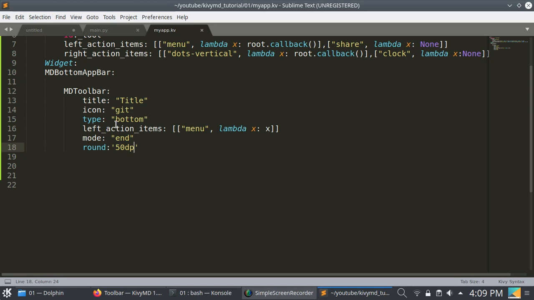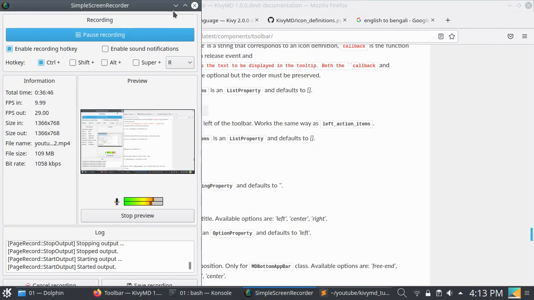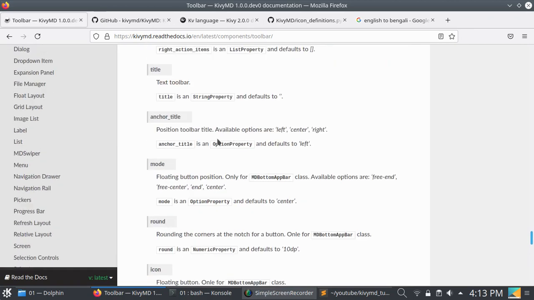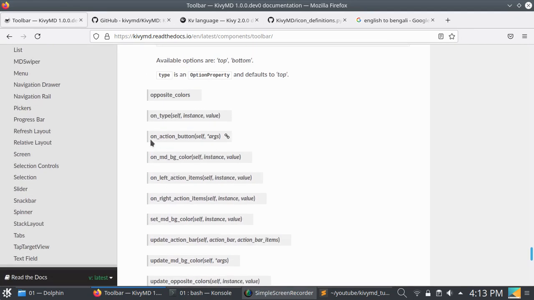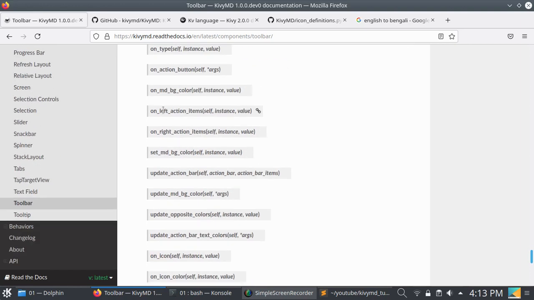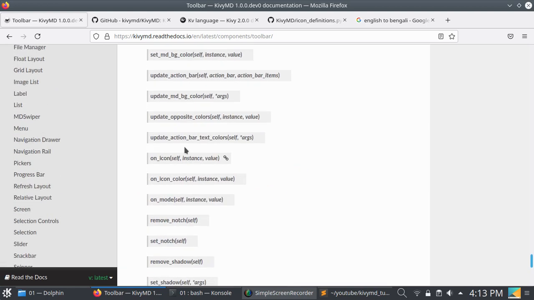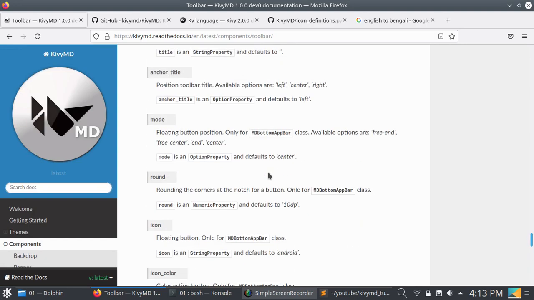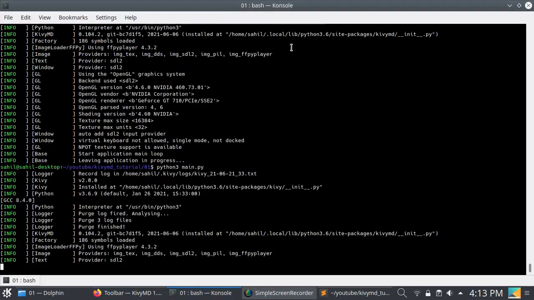I think it should be bottom. So you can read these things and change all of them. You can use these events, like on action button, on type. You can add these events to do actions, or bind some events. So these are the basic things.